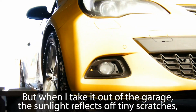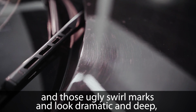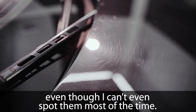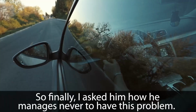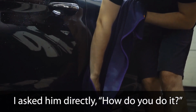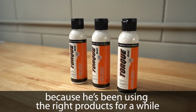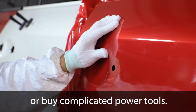But when I take it out of the garage, the sunlight reflects off tiny scratches and those ugly swirl marks and they look dramatic and deep, even though I can't even spot them most of the time. It's just so frustrating when I take such pride in my car. So finally, I asked him how he manages to never have this problem. I asked him directly, "How do you do it?" I guess I should have asked him earlier, because he's been using the right products for a while.